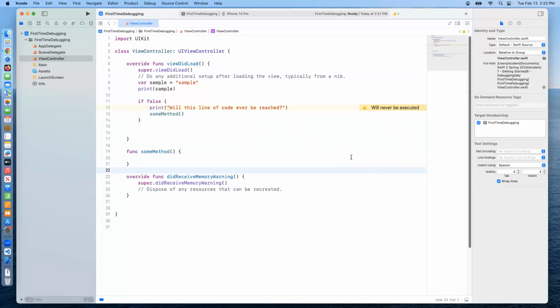Now it's throwing another weird error, and it says will never be executed. Now notice this one's not red, right? With the other ones, when we have errors that are red and I hit that button to run the program, to compile it, red errors will prevent the program from running. A yellow error is just saying, hey, this isn't great, but it'll work. But it's saying here, this will never be executed.